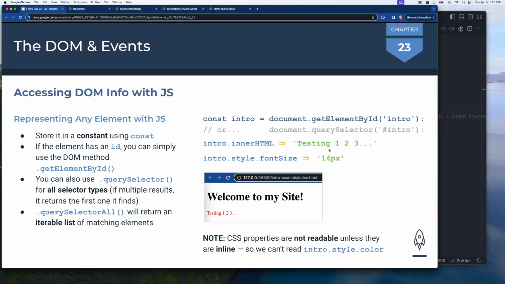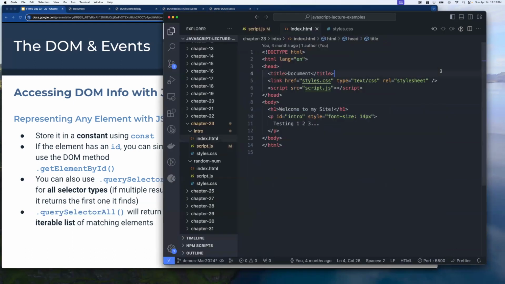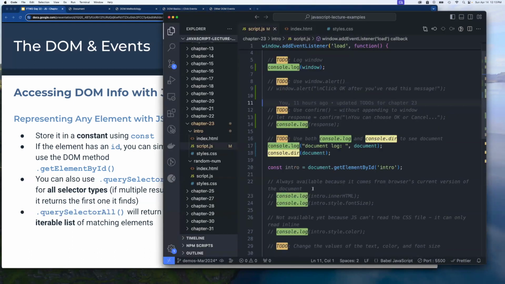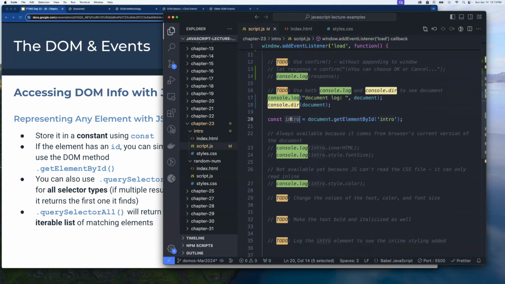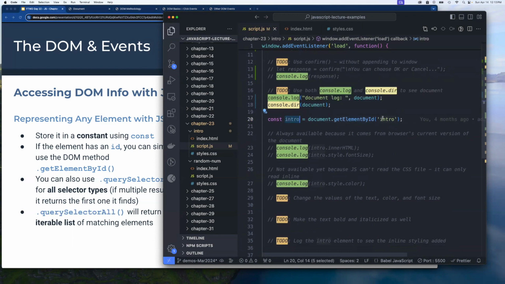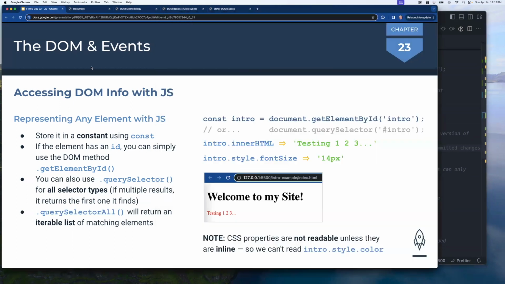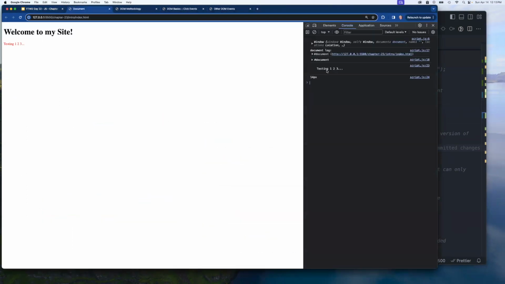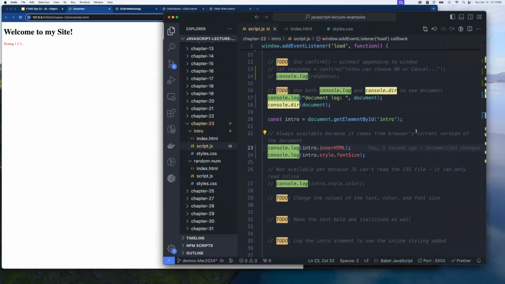So let's take a look at what this is like with our script. I've got this created. Intro is document.getElementById, and I've passed it the ID intro. So I can go ahead and show you those two that I just was talking about. And we can see right there, testing123 is the inner HTML, 14 pixels is the font size.